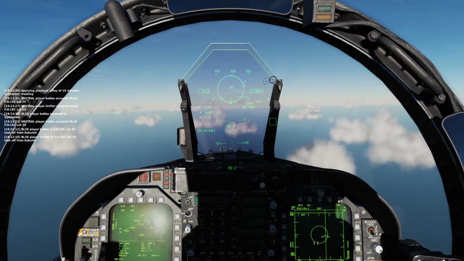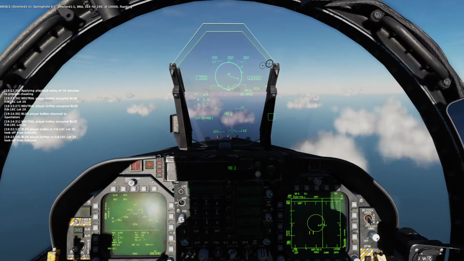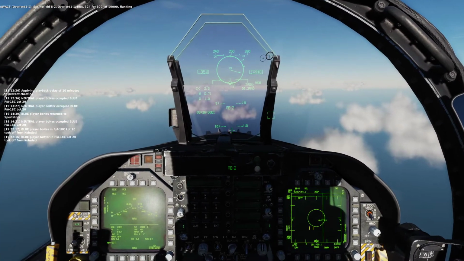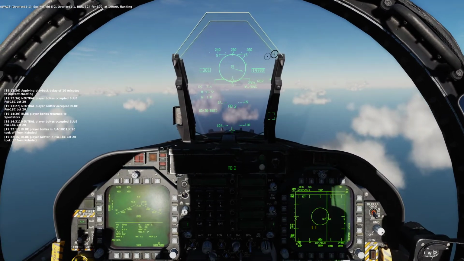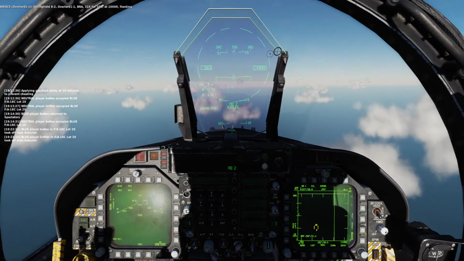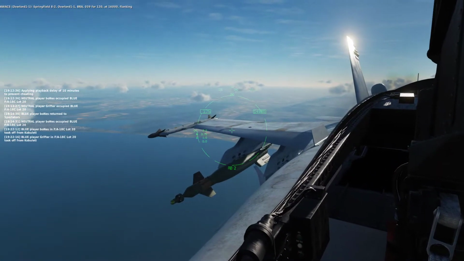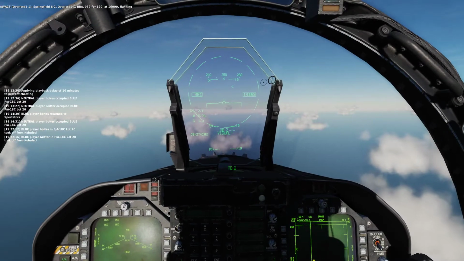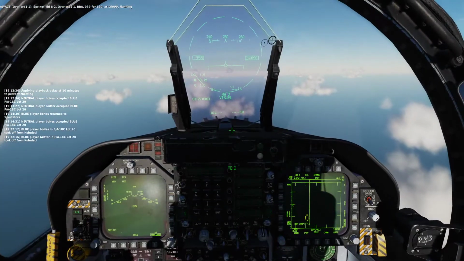Spring- Springfield 8-2, Overlord 1-1, Bra 3-2-4, 4-100, at 10,000, flanking. Springfield 8-2, Overlord 1-1, Bra 039, 4-120, at 16,000, flanking.